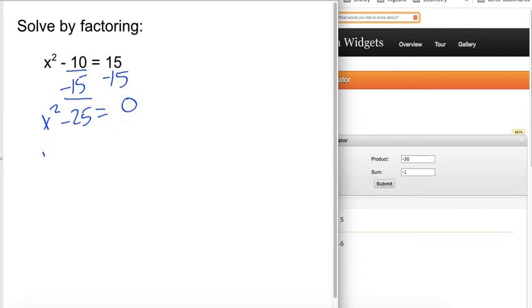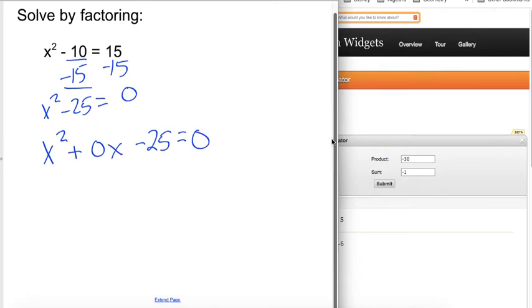There's no x term. So remember, when I did factoring a couple weeks ago, I would write this as 0 x's so that I can work it the same way that I worked all the other problems. So our middle term is 0, and we're going to be doing the factoring. I'm going to use the Wolfram Alpha thing in a minute. So my a value is 1 because the lead coefficient is 1. My b value is 0, and my c value is negative 25. Remember, we want to do a times c, which is 1 times negative 25, is negative 25. Our b value is 0.